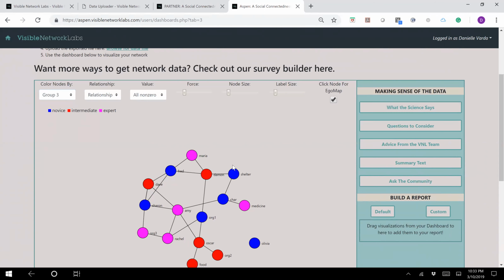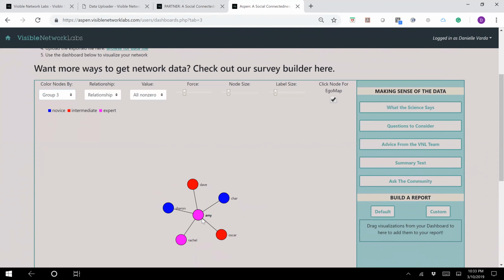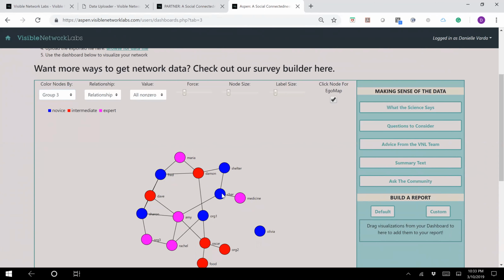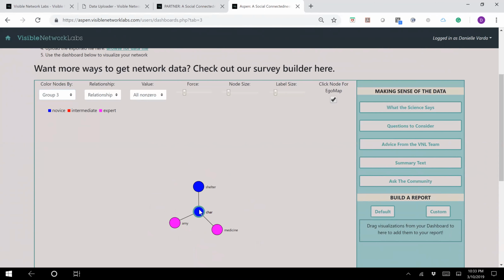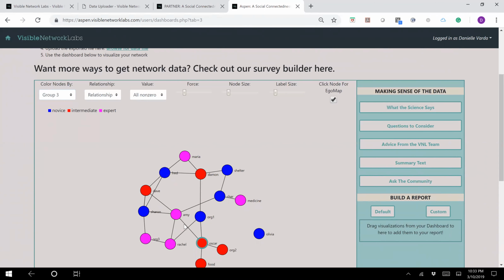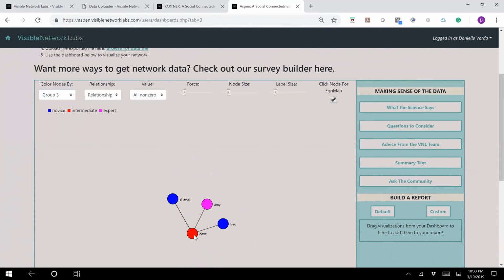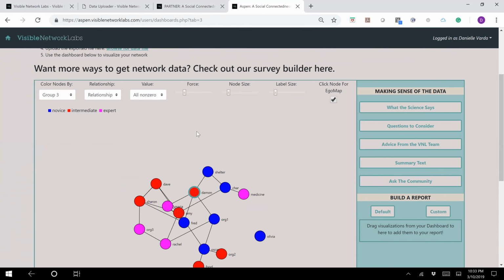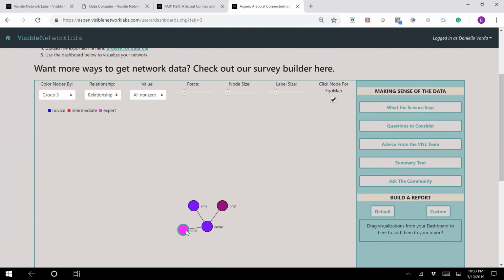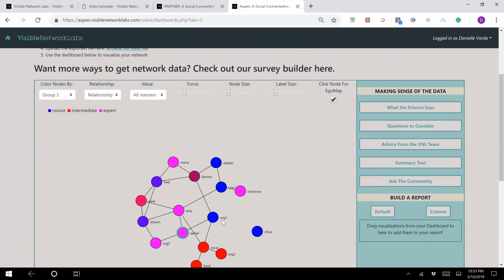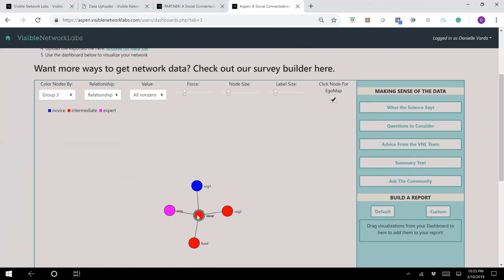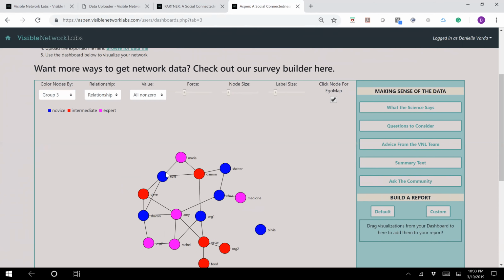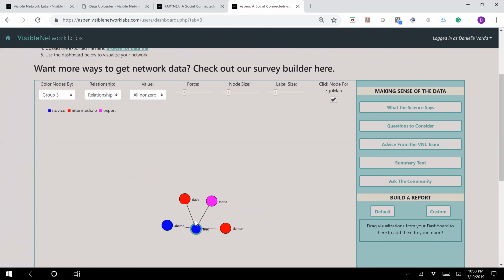If I want to just isolate one at a time, I might go like this, and I can just see Amy's relationships. None of her alters are connected to each other, and so forth. Let me find someone who has some that are, let's see about this. So we have a kind of unique map here where there's not a lot of connections between a lot of others. So you can keep playing around with that and kind of try to get a sense of how those people are all connected to one another or not.